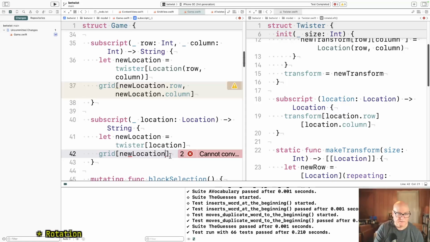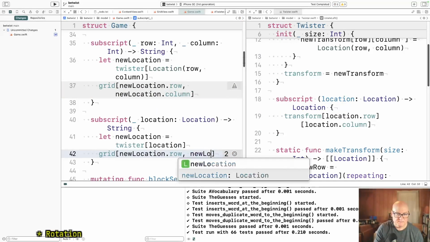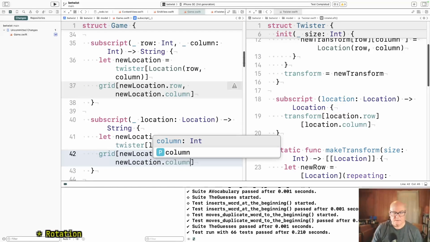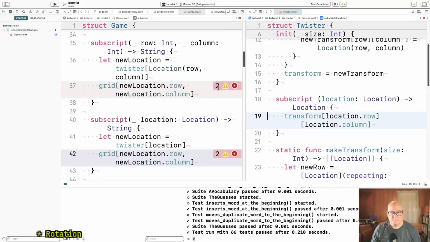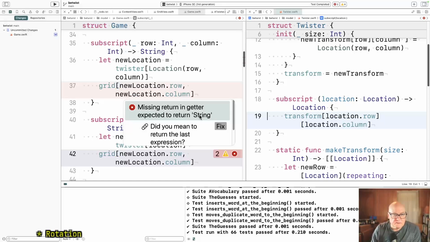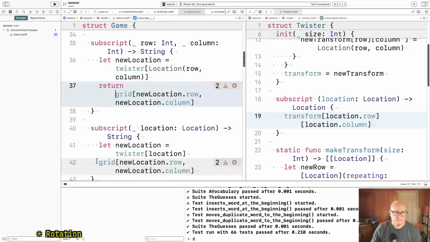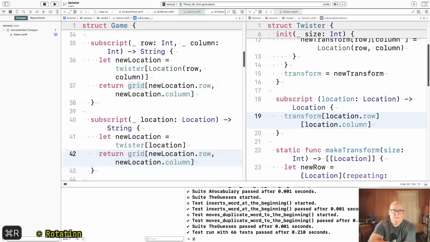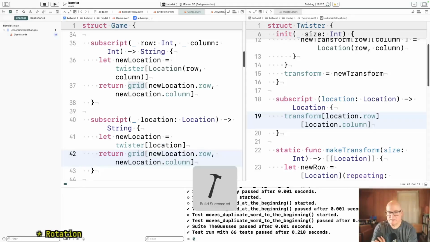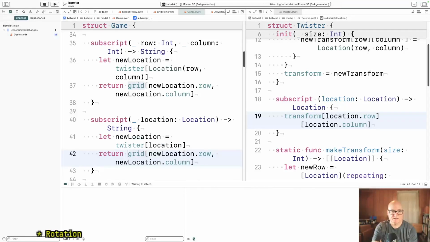That's pretty good. Huh. Okay. Missing return in get. Oh, yeah, I know I had to return. And, oh, no, I should have run the tests. Well, we'll see what happens.